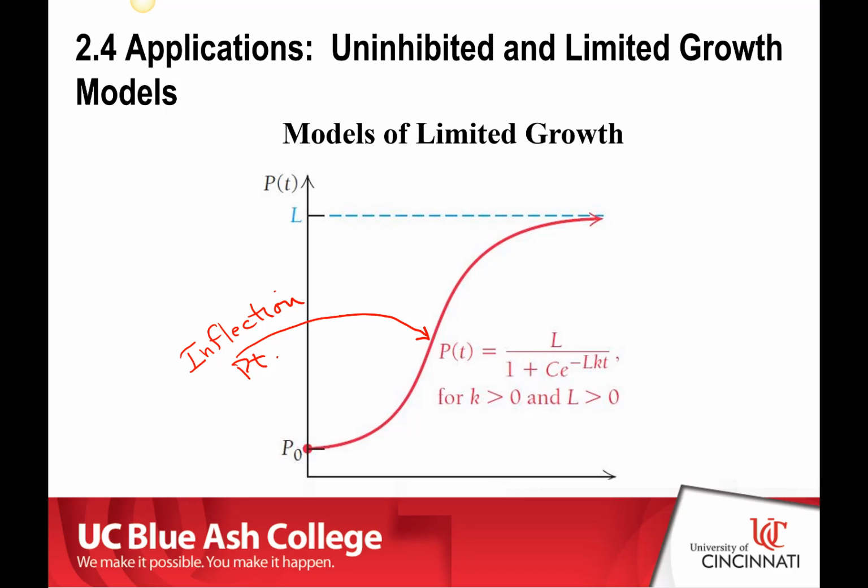Now here comes a question for you, last one of the day. At this inflection point, what does the value of the second derivative have to equal? It goes from being concave up to being concave down. If it's gone from being positive to being negative, what's it have to pass through to get from positive to negative? It's got to go through 0. So where the second derivative is 0 is your inflection point, L over 2 on this model.